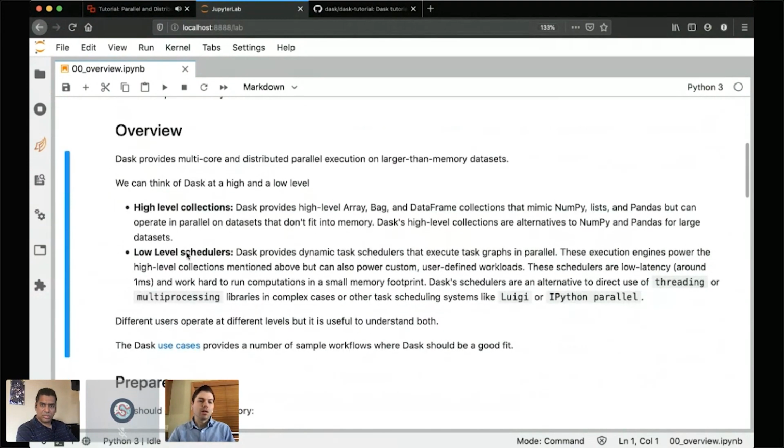Broadly speaking, you can view Dask as having two portions. A collections portion, which is for creating task graphs or setting up computations. There are different interfaces for this. There are Dask arrays and Dask DataFrames, for example. Dask arrays mirror NumPy ndarrays. Dask DataFrames mirror Pandas DataFrames. And there are other interfaces as well. For instance, the first one we'll talk about is Dask Delayed, which is used for creating custom workflows. So these collections generally are for constructing, setting up a computation. That's one portion of Dask. The other portion are schedulers, which actually execute those computations, potentially in parallel. We will talk about those later in the tutorial.